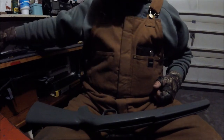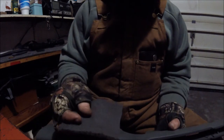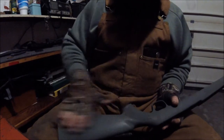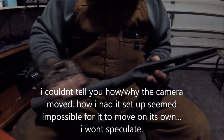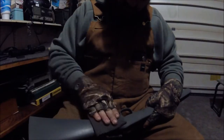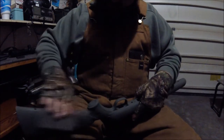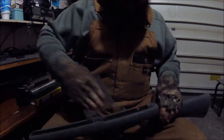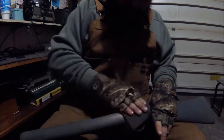I already have one coat on here, so I'm gonna start with the Scotch-Brite pad. Now that I already have a coat, you don't want to apply a whole lot of pressure - you can see it's almost like a Brillo pad type, this is the ultra fine. I'm just gonna take and gently wipe this whole thing down. With any project you want it to look nice, so why not do a quality job the first time.